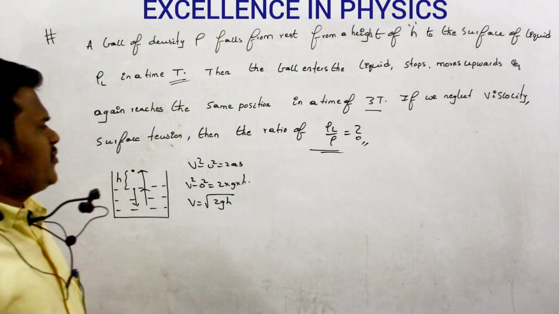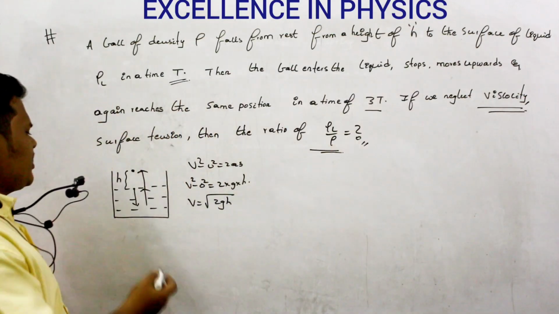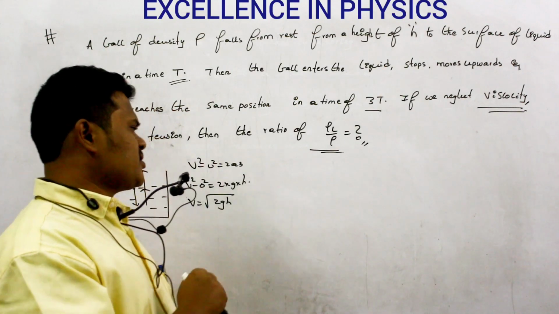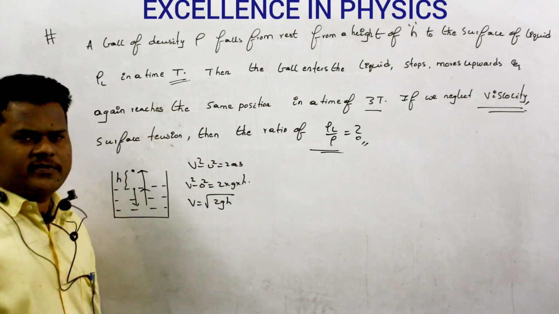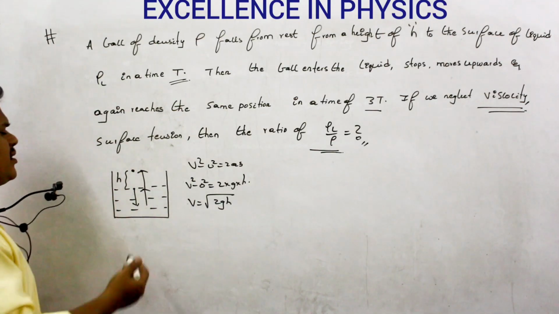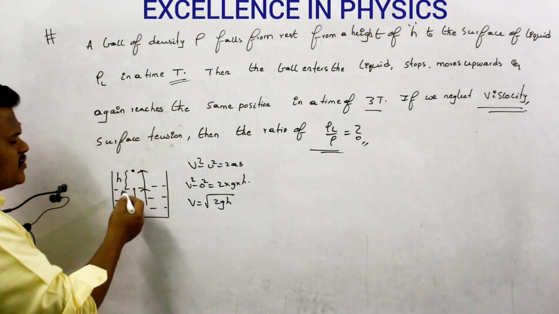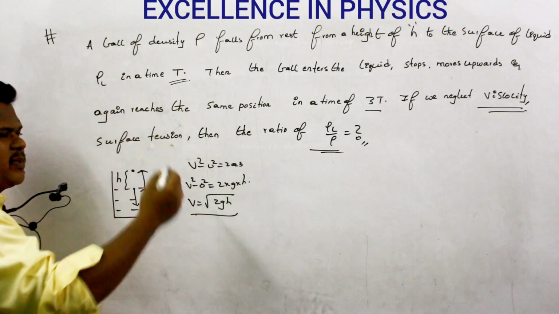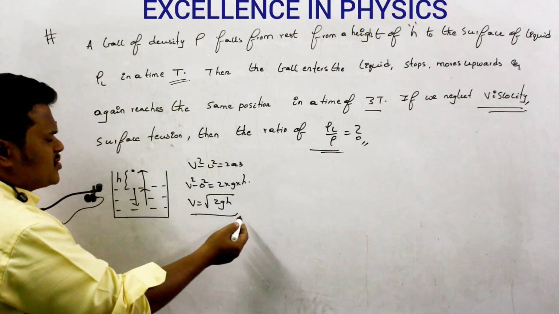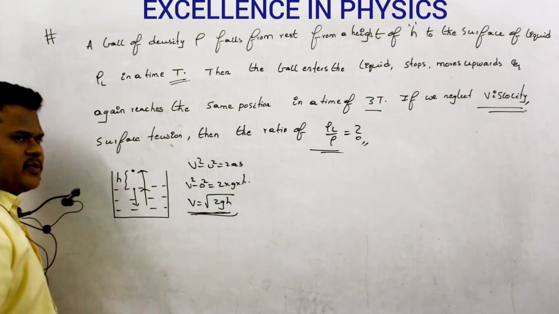Now he gave that we are neglecting viscous forces of this liquid. Therefore, when the body is entering this liquid, only two forces are acting. One force is the force of buoyancy, another force is the weight of this body. Viscous forces are not acting. So definitely I can say, by the time this body reaches here, it will have the same velocity of root 2gh but in the upward direction. Previously it was having a velocity of root 2gh in the downward direction. Now here it is having the same velocity root 2gh but in the opposite direction.